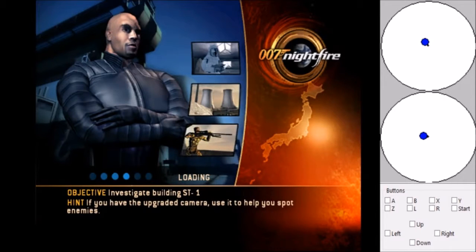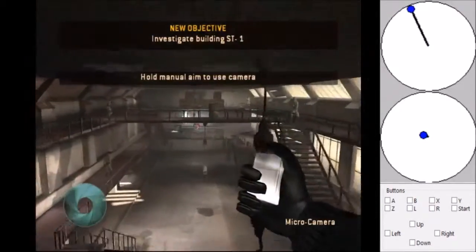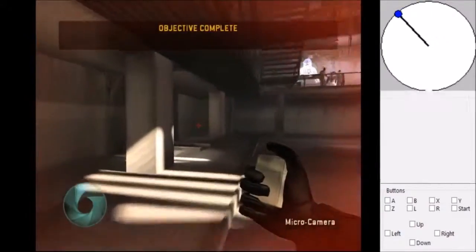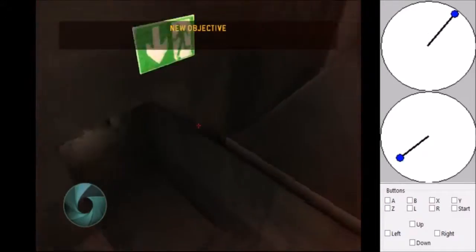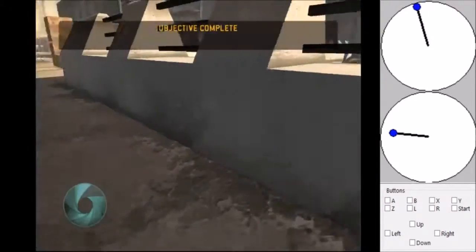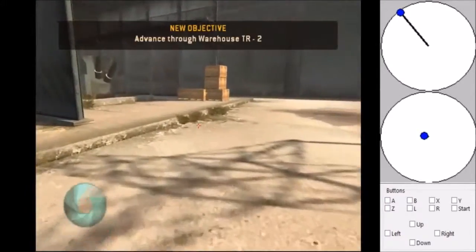So this first section with no glitches is a lot different than what you would do with glitches. You want to get your camera out, and this is all the same, just like before. You want to take that picture. But you want to come over here instead and go down these little steps. I'm not going to go into too much detail about this because you really shouldn't do this level with no glitches.